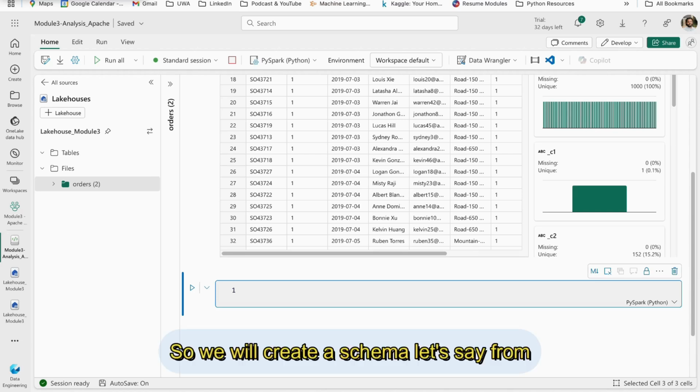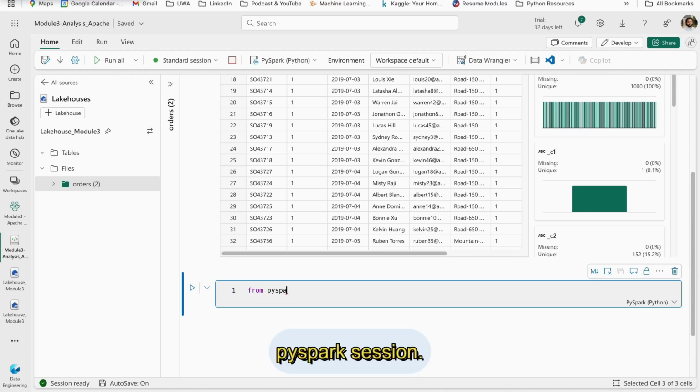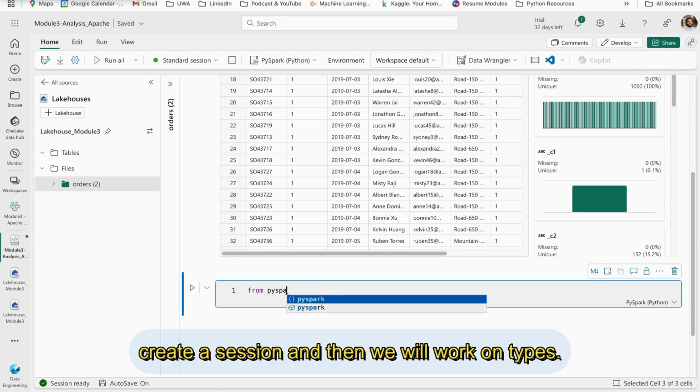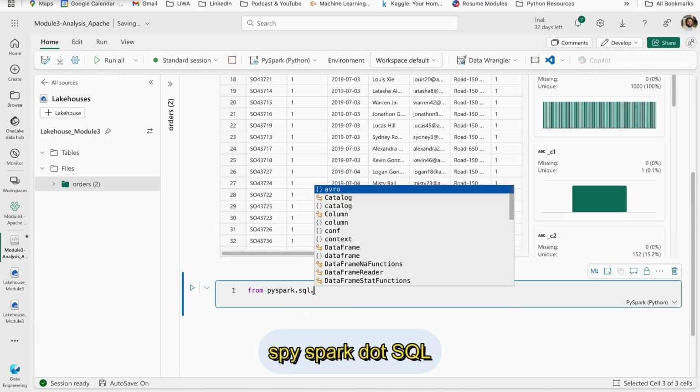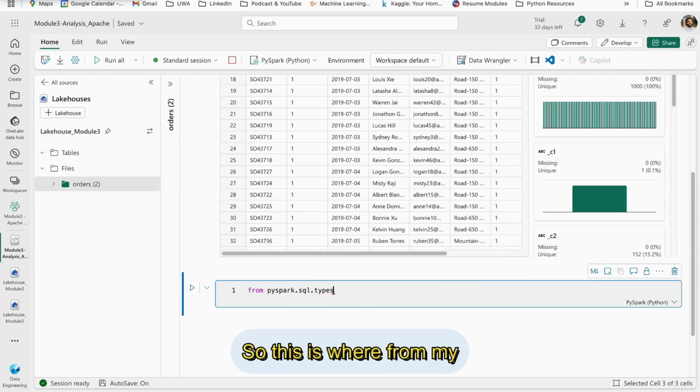So we will create a schema, let's say from a PySpark session. We will create a session and then we will work on types. So I'll import pyspark.sql.types. This is where my struct field and struct type will come from.